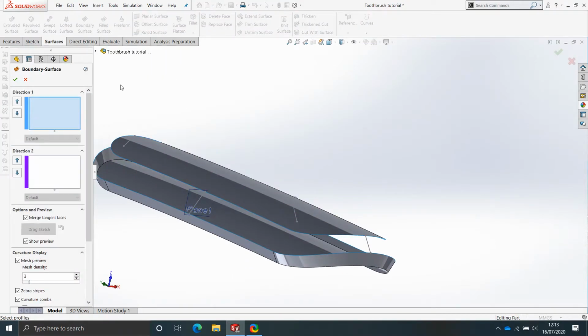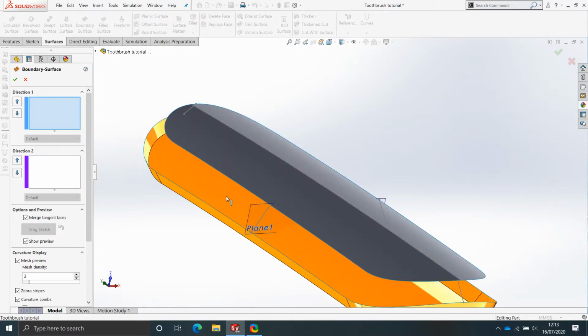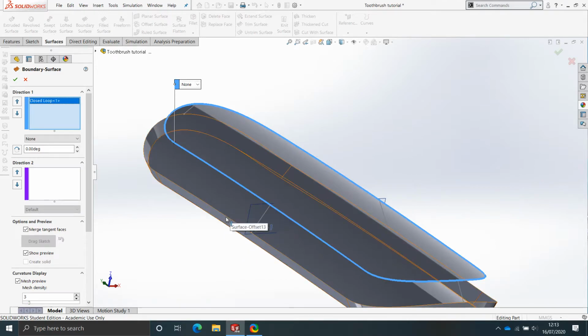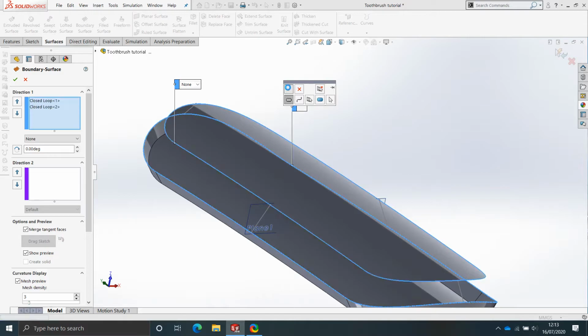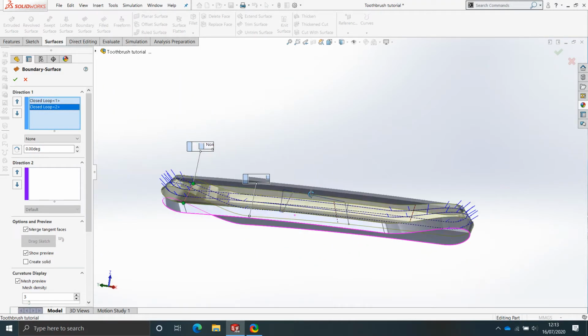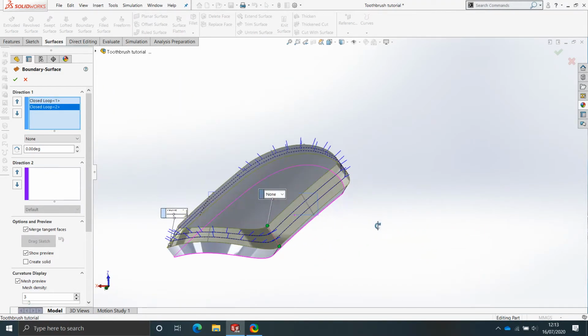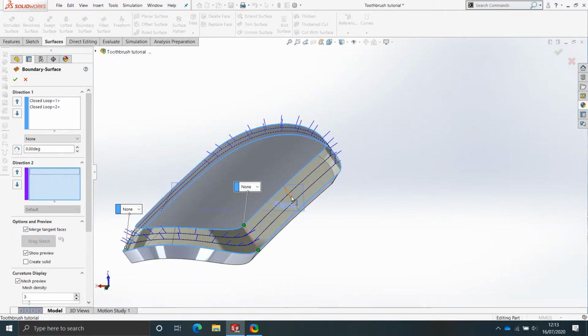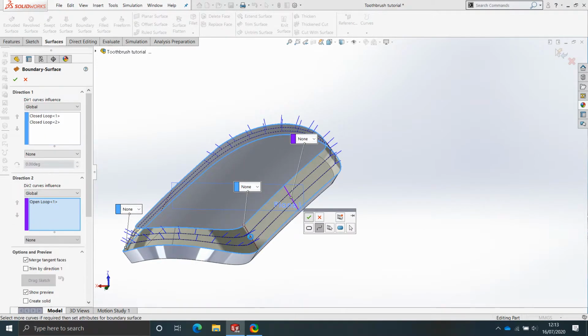Now we're going to go into boundary surface tool. The boundary surface is pretty similar to the solid boundary, and if you haven't used that, pretty similar to the loft as well. Direction 1 is essentially where we pick our profiles. So we're going to go from this edge here, and we want to use the selection manager to ensure we get a loop, to this edge here. So again, right click Selection Manager, make sure the loop command is checked, and this is what we get.